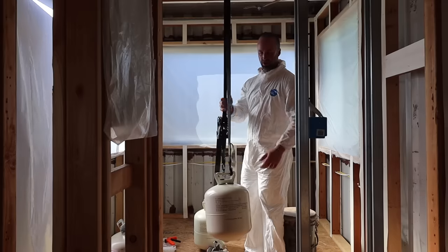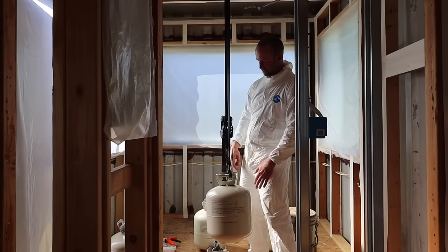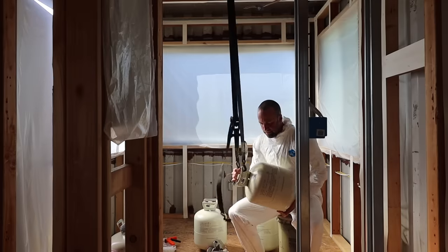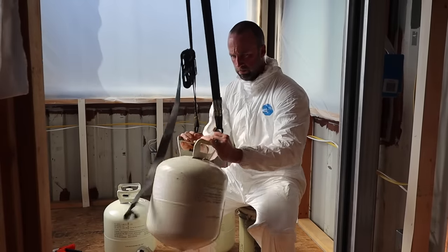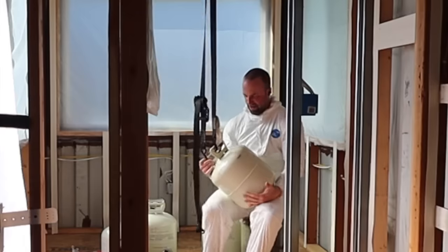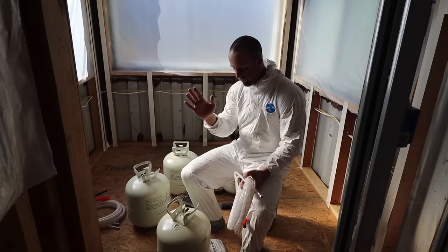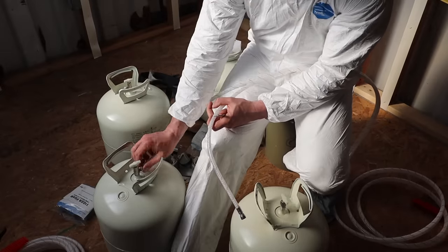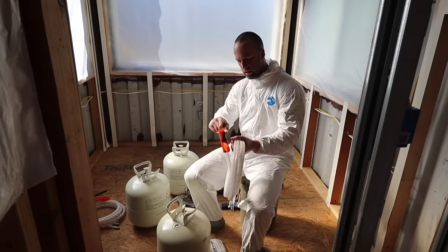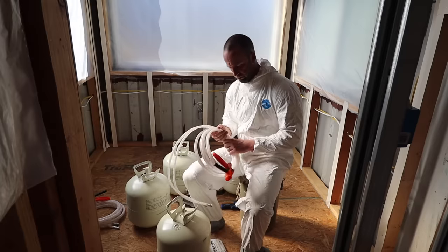What I'm doing now is just trying to shake it up — I saw some other guy do this. So just kind of shake it up for a minute, both parts. This is part B, and then also part A. The directions seem pretty straightforward: once all your temperatures are in range, hook up the hoses — one to part A and one to part B — put a little bit of petroleum jelly on the threads, and then do a test spray to make sure you're getting two streams. And then once you've got two streams, you start spraying. Sounds easy enough.